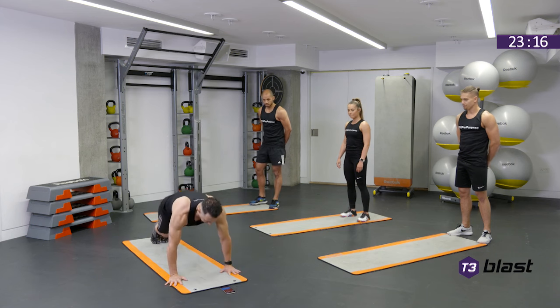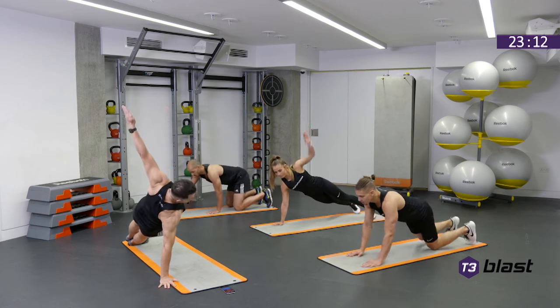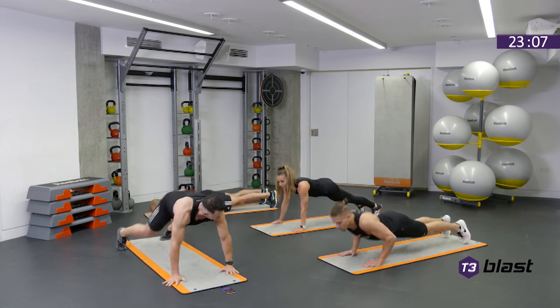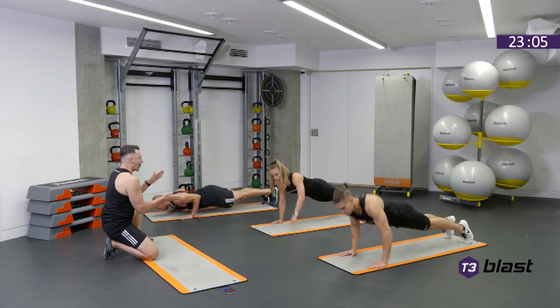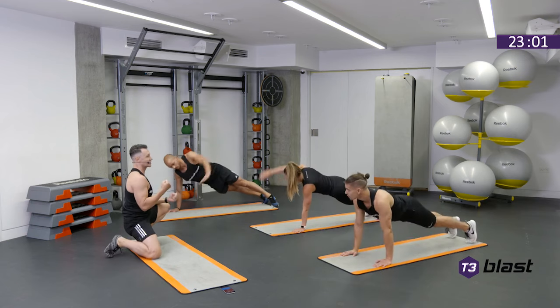So down in plank, you're going to come up into side plank and drop down into push-up, and then spring straight back up to the other side. So alternate it. If you want to keep your feet apart, that's fine. If you can roll your feet on top of one another, that's great because that uses more core stability.